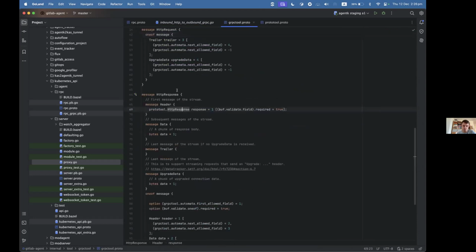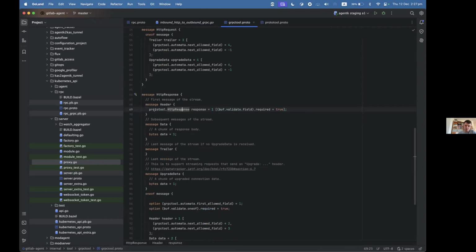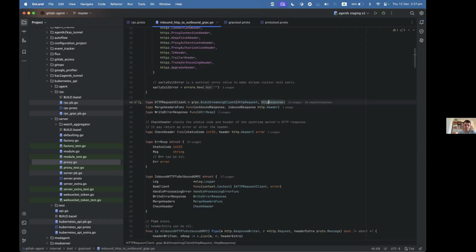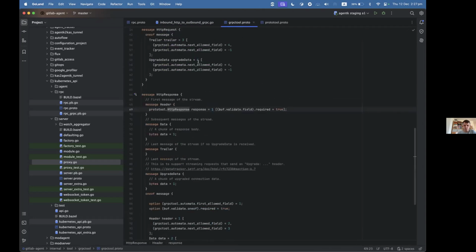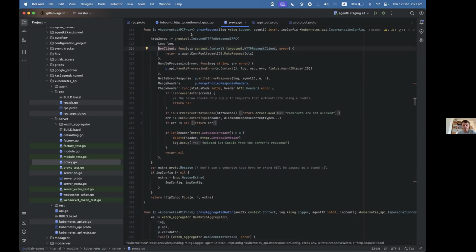So these are the object types that I showed before, in the gRPC2 package. And if we go back up here, I'm expecting to see some code that actually translates these into those requests and responses. Yes. So we set everything up here.